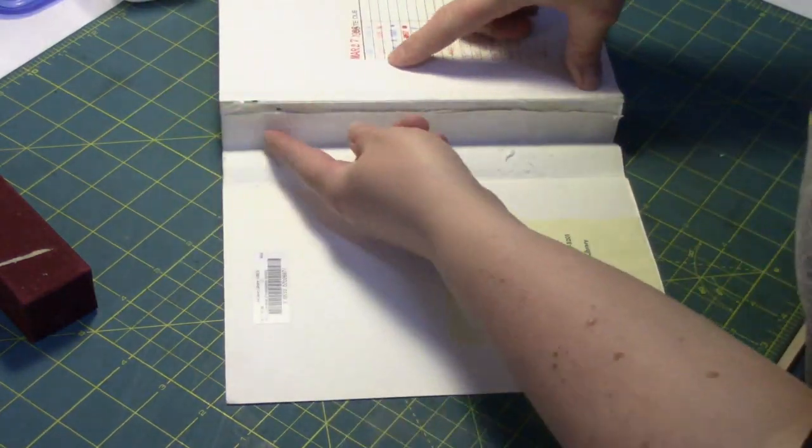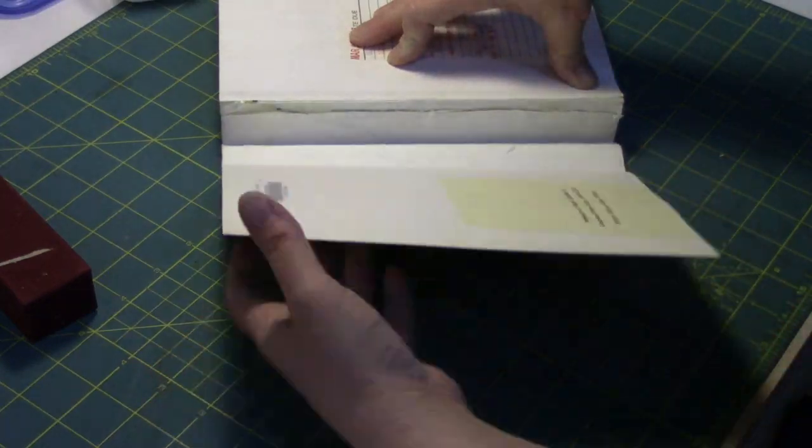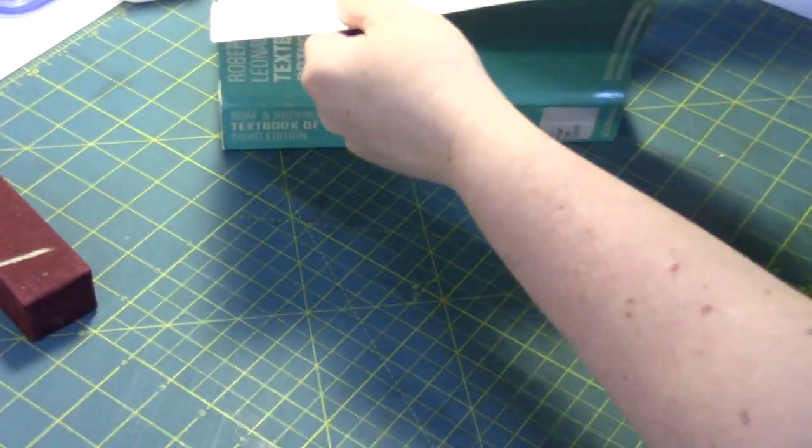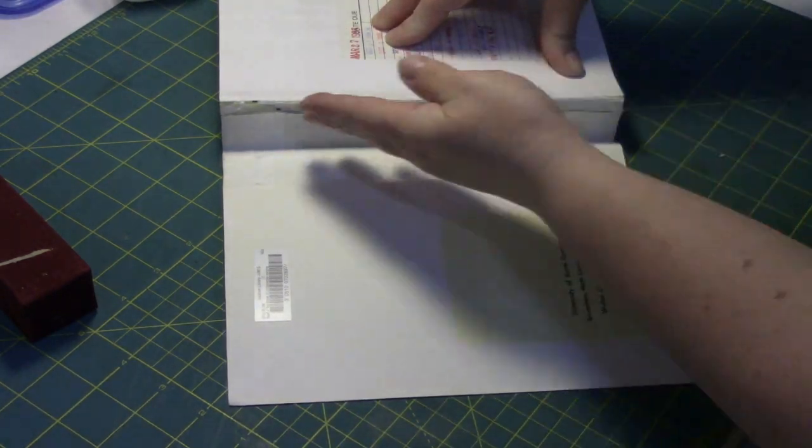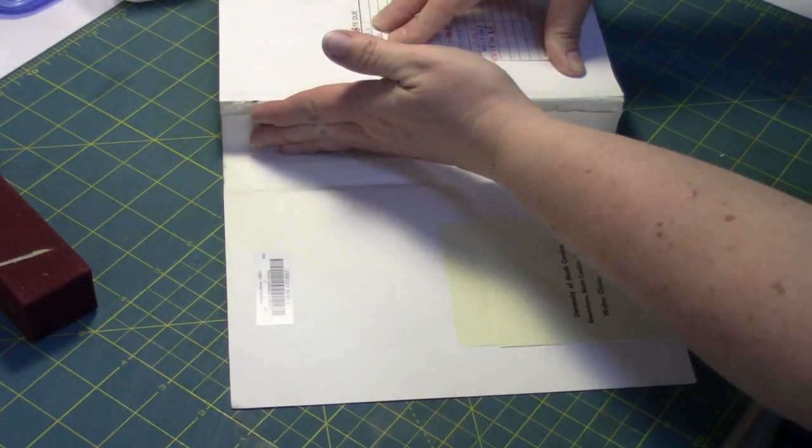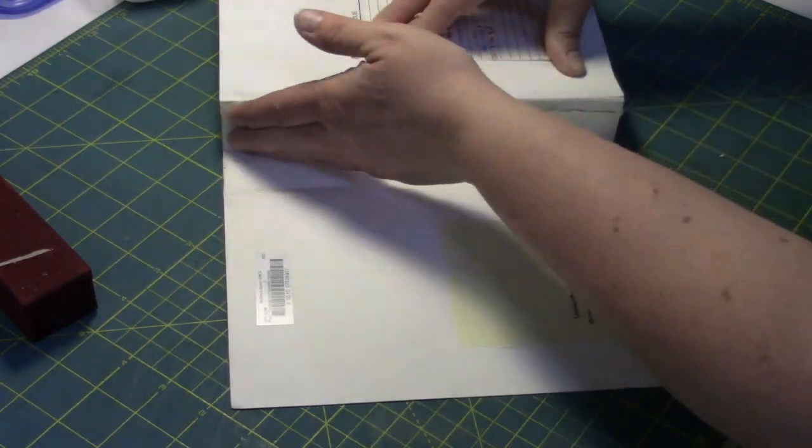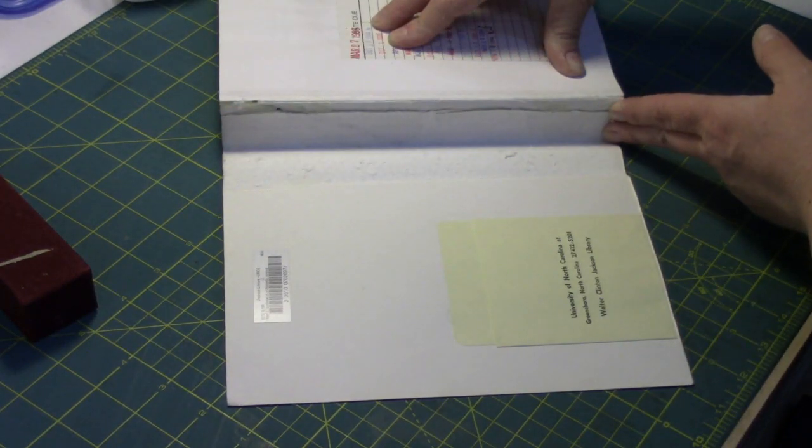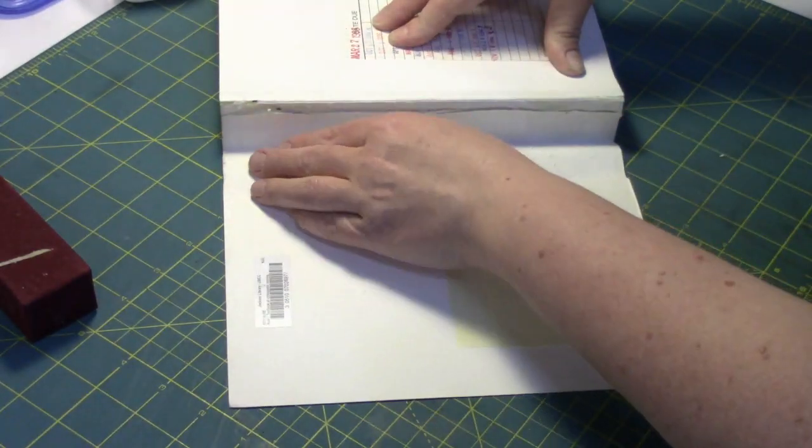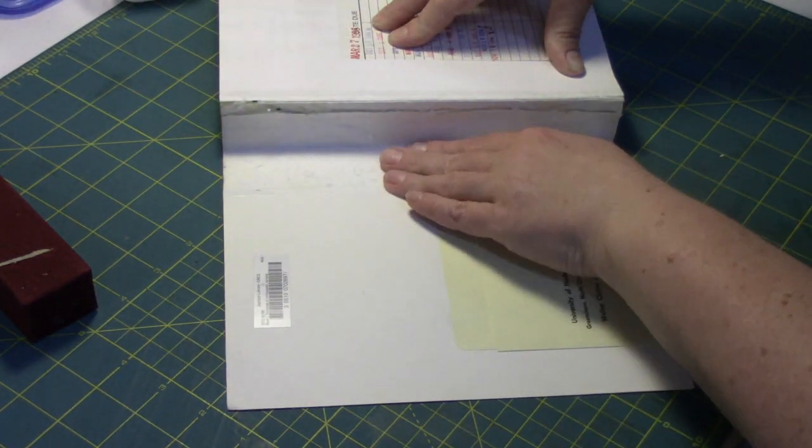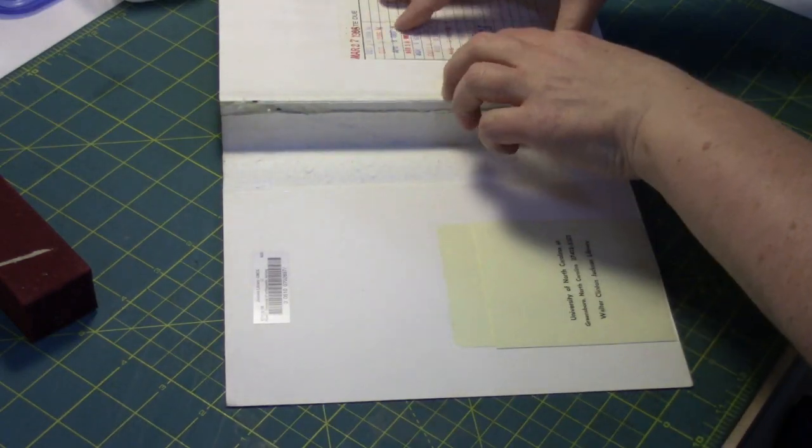Where the next step is, you're going to put adhesive on the back of this. You see a lot of times where a paperback, the cover starts to pull away, so you can put an extra piece of paper. You could just glue a piece of paper on the back of this, and that would be an extra layer of protection, kind of line the spine there, or you could do that and then reattach the cover. Or in this case, I'm going to just reattach the cover.